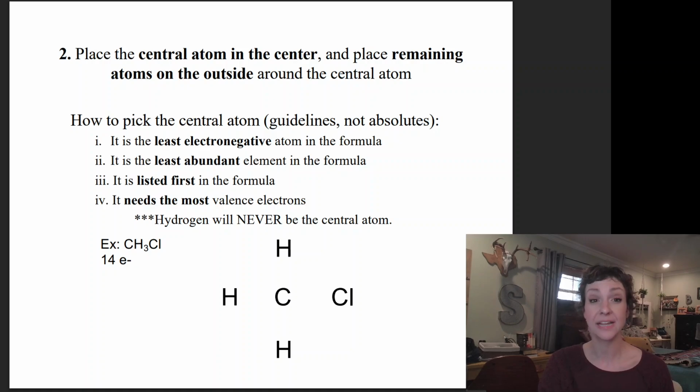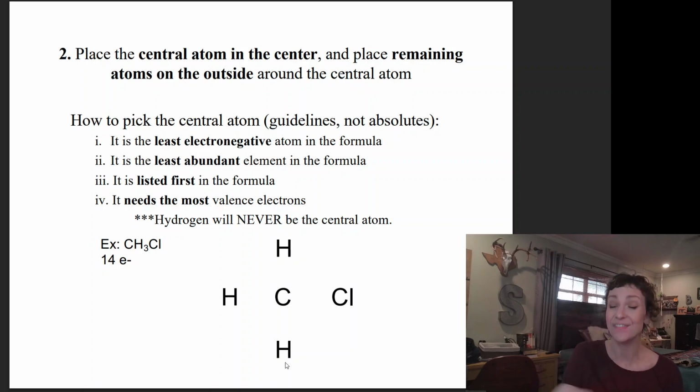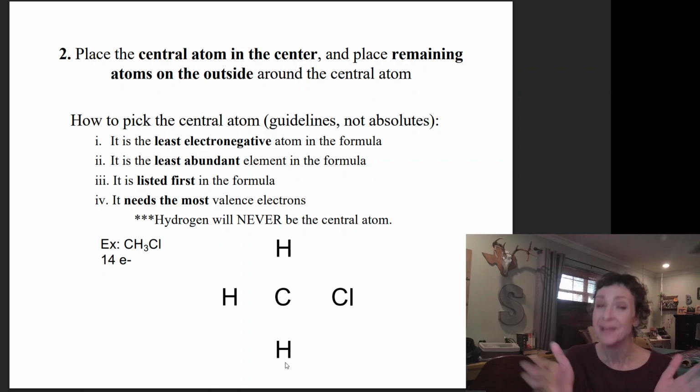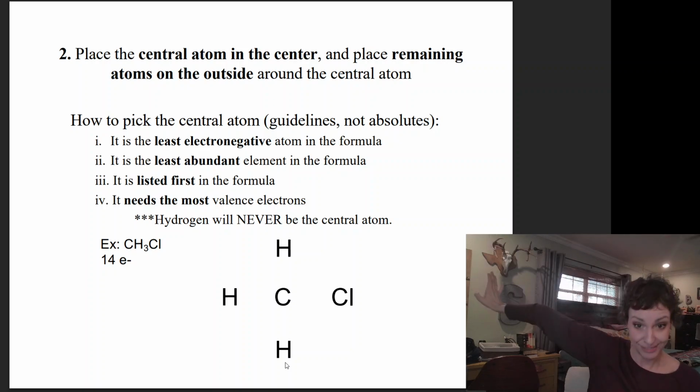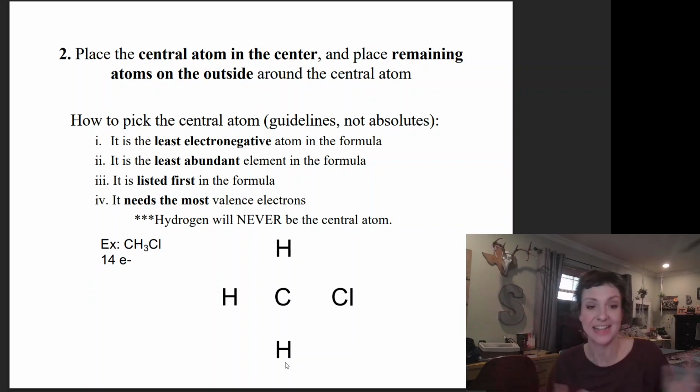All right, we are up next. Step number 2 is to place the central atom in the center of your page, and then I will place the remaining atoms on the outside. So notice I have not drawn any dots or lines. I have just drawn letters of the alphabet here. I have put the central atom, which is carbon, here in the middle. And then I put all of the other guys kind of randomly around him, maybe in some way that makes somewhat sense, so that if they do need to bond to that central atom, they are not way over here in outer space. We maybe want them kind of close to that central atom.